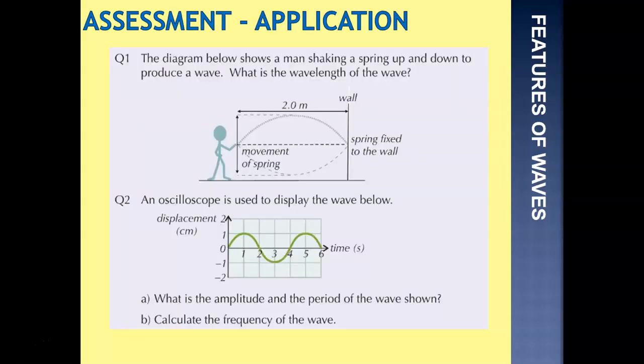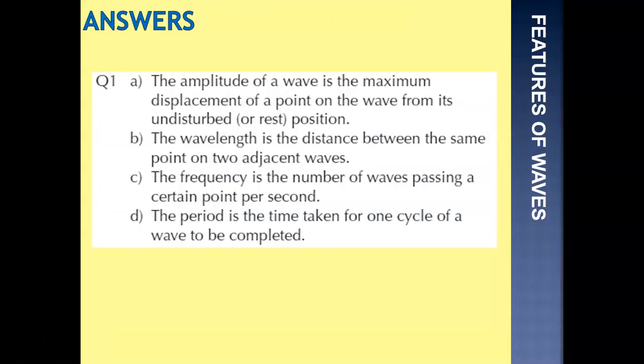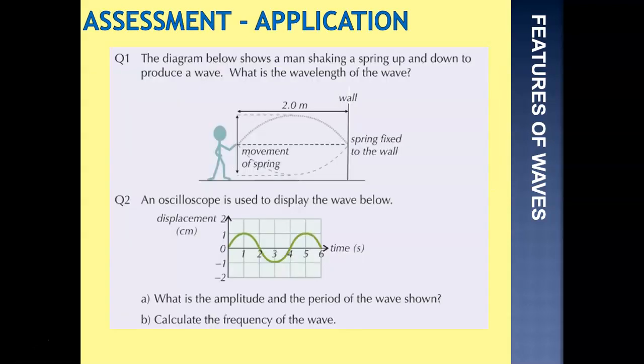Question 2. Amplitude. How many spaces has it gone up? It's only gone up to 1 centimeter, so the displacement there would be 1 centimeter. That's the highest point it's reached. Okay. Period, how long for one wave? So it goes up, down and back up again. That takes 4 seconds for one wave to be completed. You could even go between peak to peak. That's between 1 and 5. That'd be 4 seconds. We haven't got 2 troughs to do though. So peak to peak or from the start to 4 seconds.